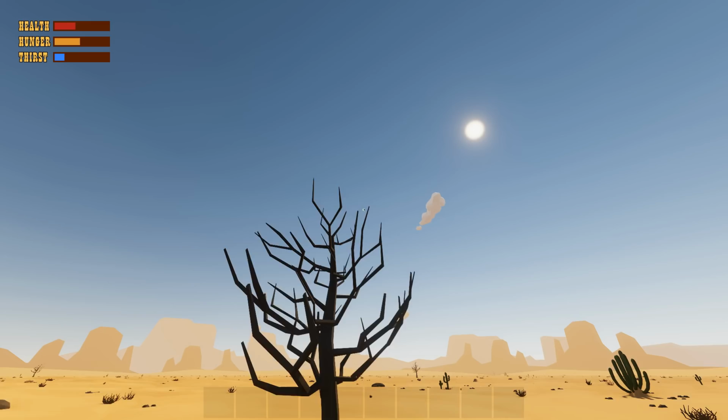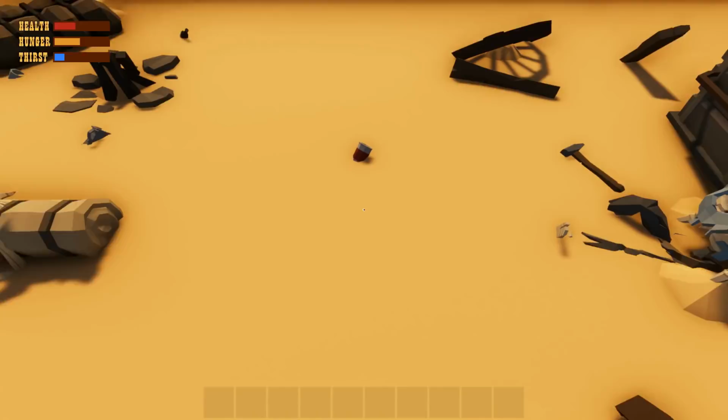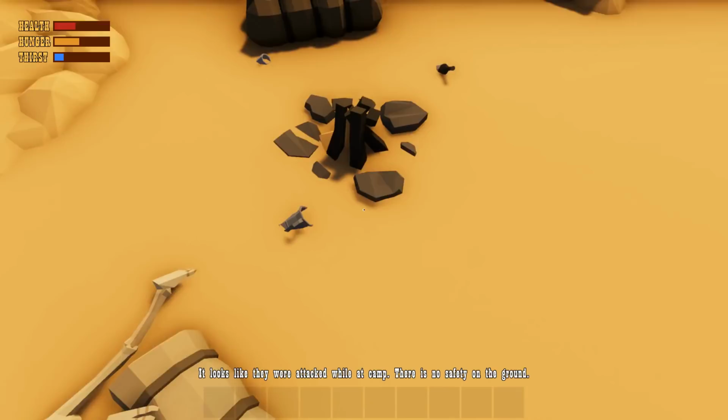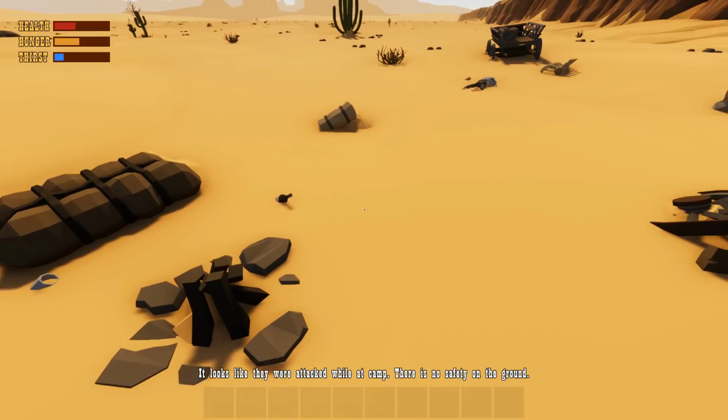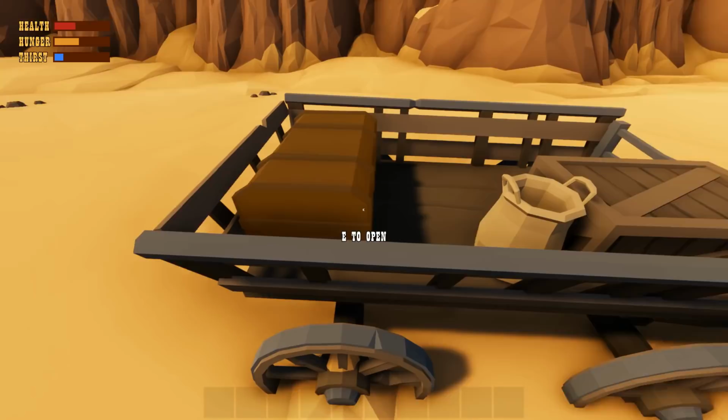All right, so here we are. It's not safe on the ground. I've got to search for supplies and get back in the air. All right, what do we got? Just a can of food. It looks like they were attacked while at camp. There's no safety on the ground. He tried to run. Oh, water skin. Pick up nails. There's some wood.